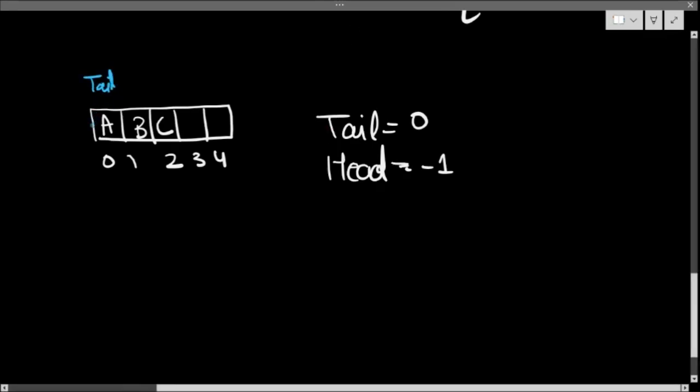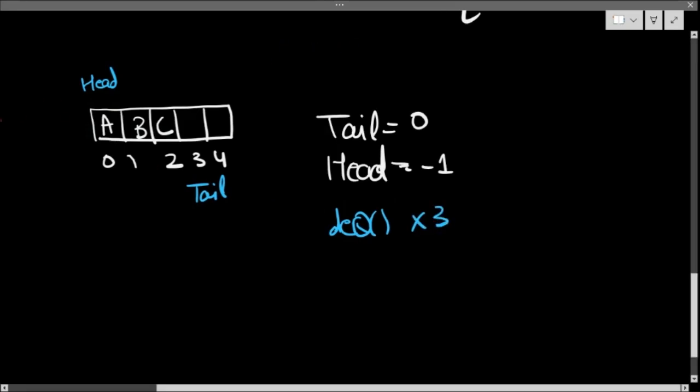The tail is at index 0, and sorry, this would be head. This would be the head pointer. So we start from index 0, we added A, then we did tail +1, then we added B, then we did tail +1, then we added C. So tail would technically be pointing at index 3. Now I'll simply call dequeue thrice, and let's see what happens.